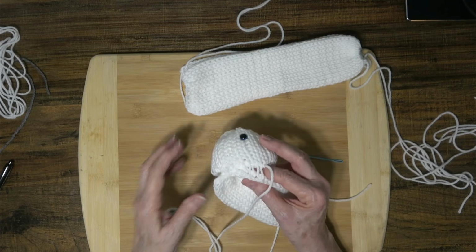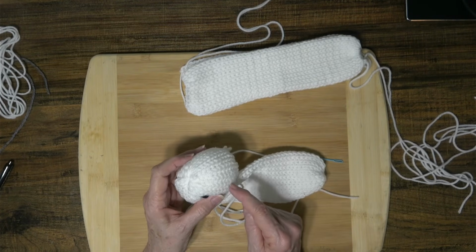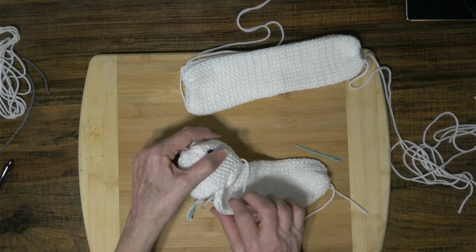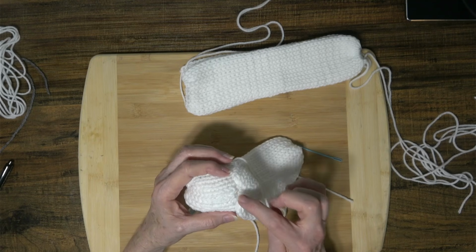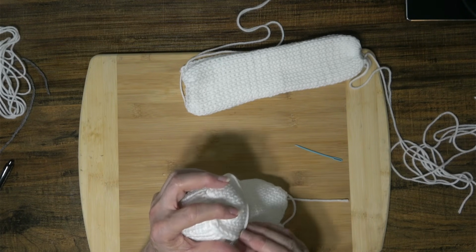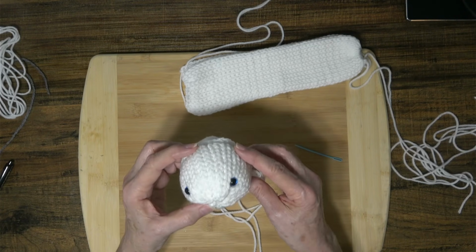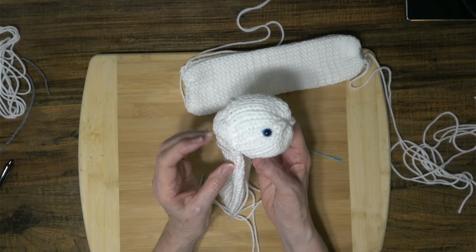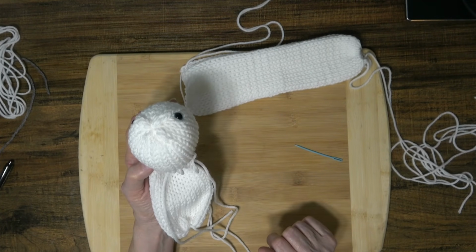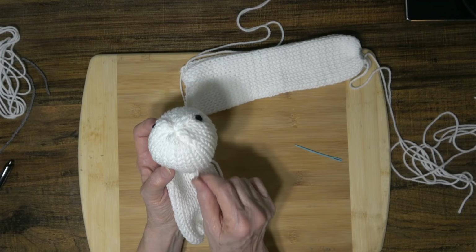Okay, so I think you get the gist, snugging it up. I'm going to go to about maybe right here, just a little bit past my eye on each side, so I have a finger to poke up there with. And I'm going to come up to where I started, tie on a new piece of yarn, and then come down this side, so we're keeping it even. And when I get to the bottom down here, right about here on both sides, and I still have a little finger, we can fine tune that. If we didn't even need this, we'll just tie it off and bury it.